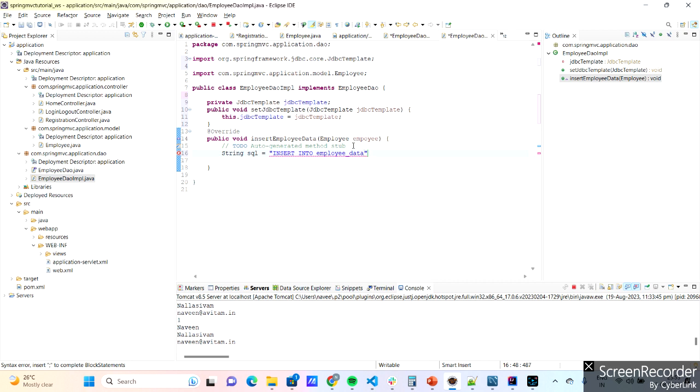Make sure that you give the correct table name here, because uppercase and lowercase sensitivity is there. Just a simple insert query, anybody can write. So what is this question mark that I've given? These are actually the attributes or the data which we are going to pass dynamically. Our data is present inside this employee class, right?